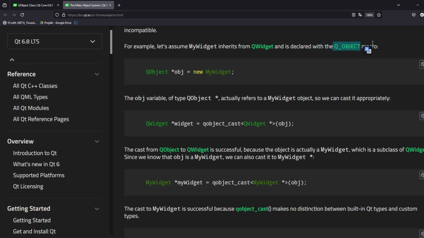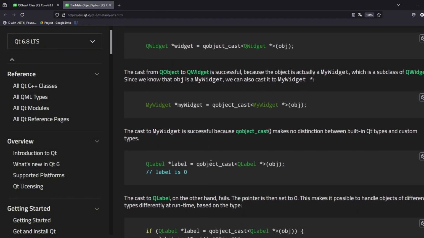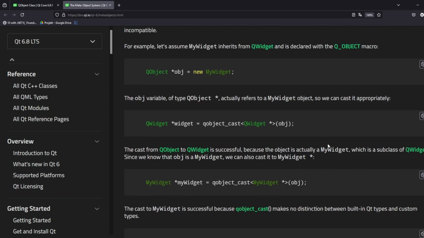We will discuss what the Q_OBJECT macro is later. You can create it specifying the type QObject, and then you can cast it to QWidget, because everything is a QObject. And if you take a look at this example, if you cast it to QLabel and it is not the same type, the label is 0. So you have fewer problems with casting your objects because you have one base class that is called QObject.